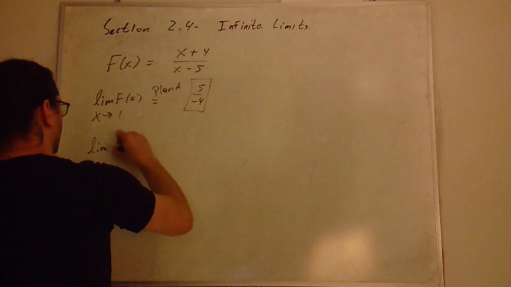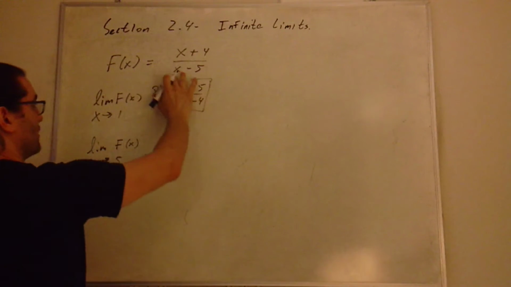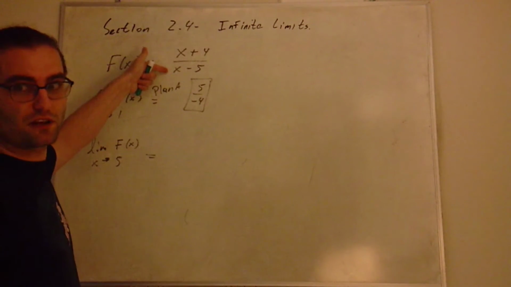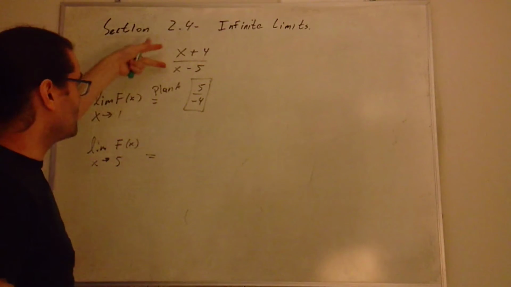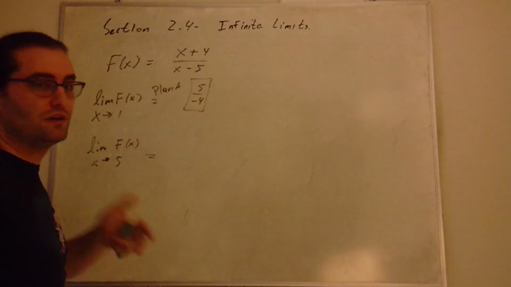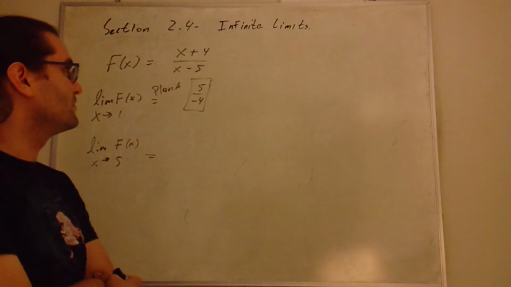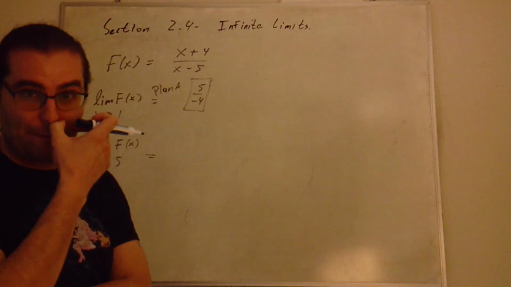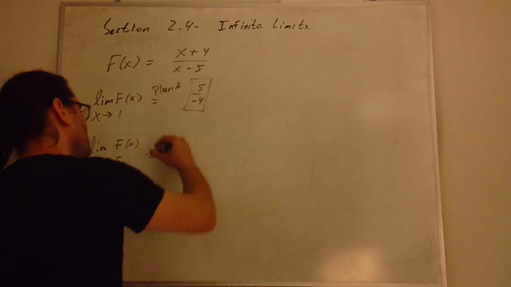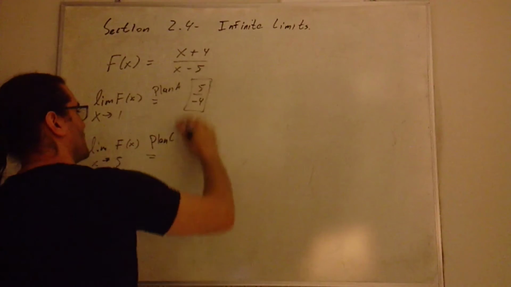But then if I asked you for the limit of f of x as x approaches 5, you can already see that plan A is going to fail. When we plug the 5 into this denominator, it's not going to work. You can probably also already see that this cannot be simplified. There's no factoring we can do. There's no weird nonsense we could try to pull with conjugates. There's really nothing we can do to that. So plan B is going to be exactly as successful as plan A. So that's also going to fail. So we could go straight to plan C to determine that this limit does not exist.